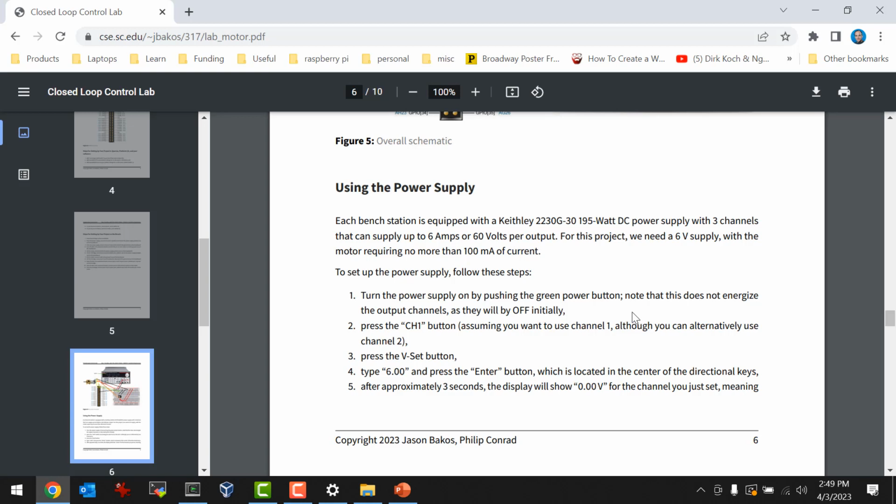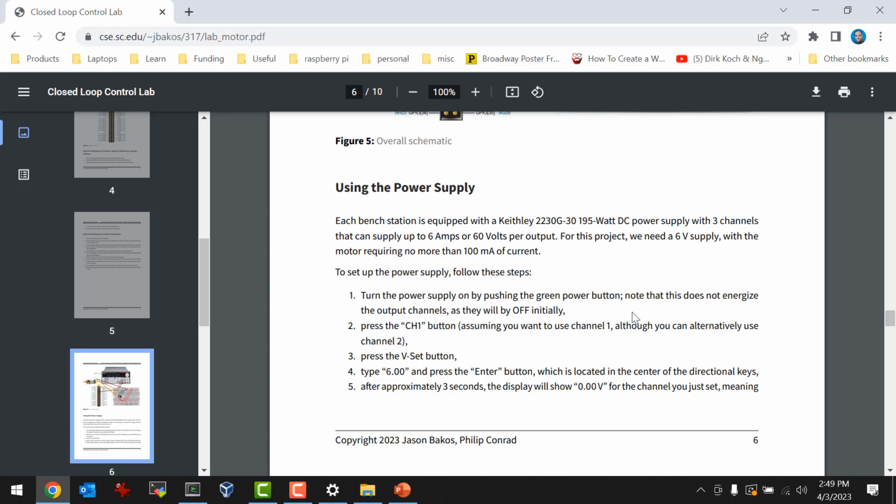So don't get freaked out when you see it go from 6 back to 0, because when you hit the on button for channel 1, it will then make it 6 volts again after you turn on the channel. Does that make sense? I really don't like that interface. It's confusing, because you type in 6 and it kind of just deletes it immediately. But that's just because the channel's not on.